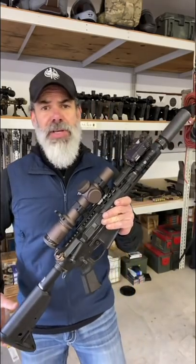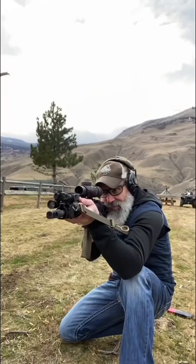So when Vortex sent me the 1 to 10, I asked them to send it to me in a version of MRAD. There are two versions that they do. One's MOA, the other one's MRAD. I ran the old 1 to 6 in MRAD. That made sense to me. And since all my other rifle scopes are in MRAD, I just keep it the same. But some users do prefer MOA, and that option is available to you as well.